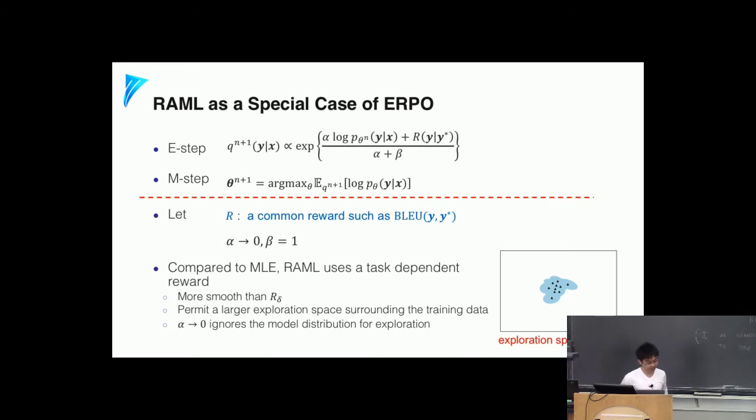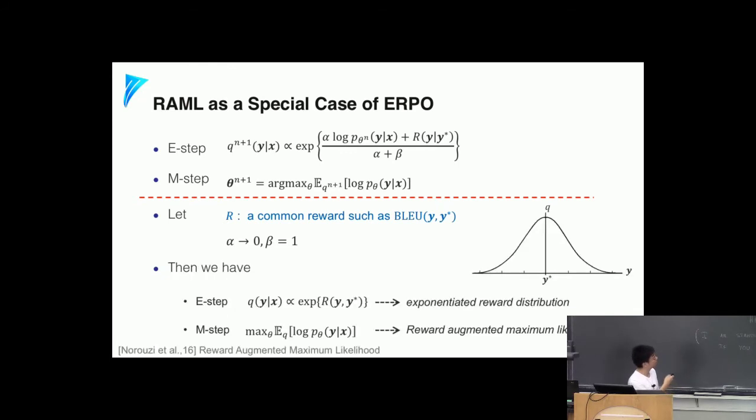Yeah, this is the method for RAML. But one disadvantage of RAML is that because the reward function is smoother, you can no longer just sample from the data distribution. This makes the implementation more difficult than MLE. Basically, generating a sample from this exponentiated distribution is pretty difficult. So there are some works that propose approximation methods so that you can approximately generate samples from this distribution.